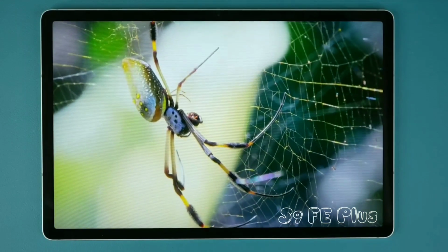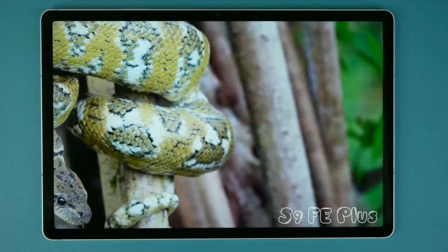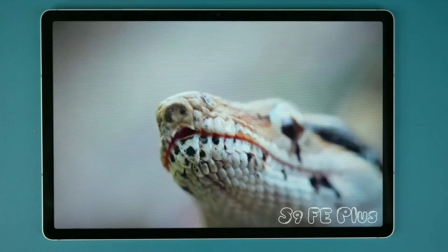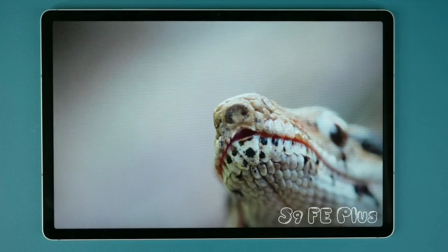Although Earl did make a video comparing the Tab S9 FE Plus to this fantastic Lenovo tablet, which is shockingly very close, and this tablet is almost half the price of the Tab S9 FE Plus.